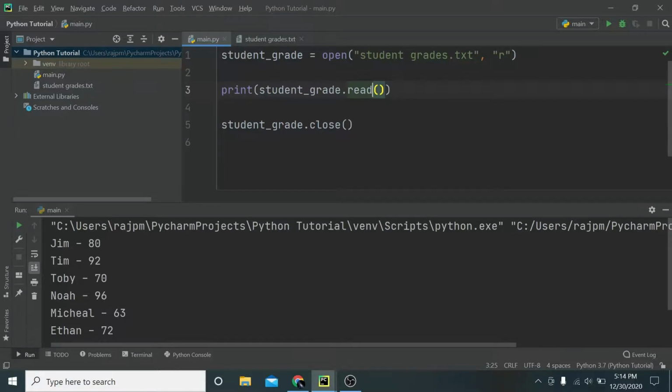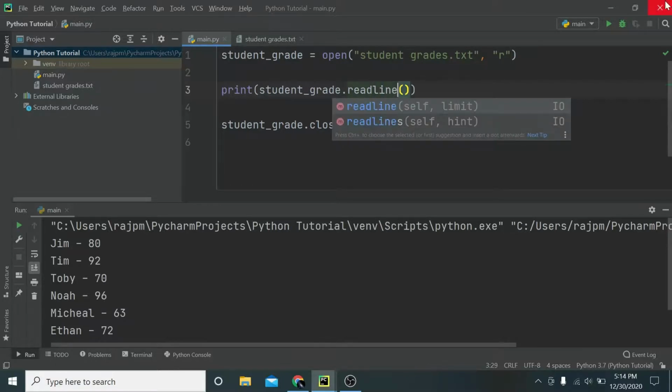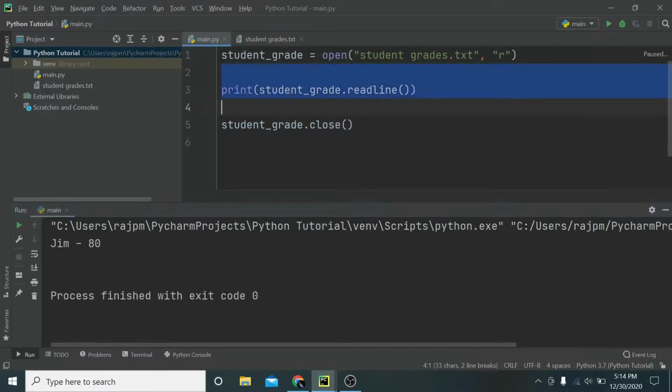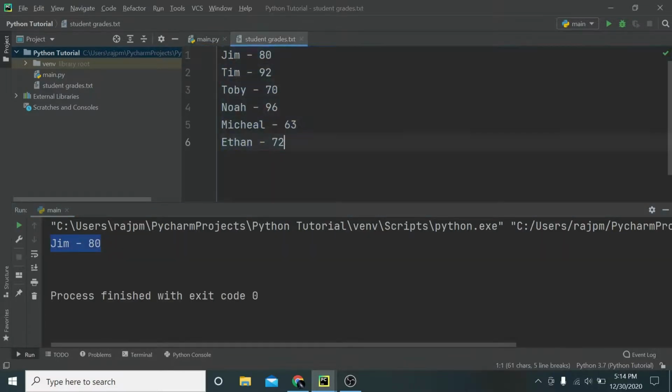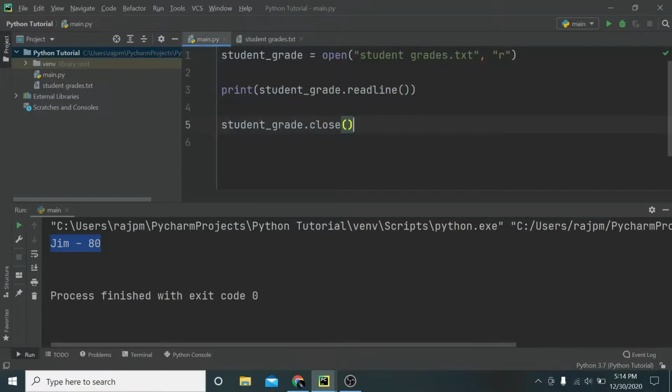There's a function known as readline, which will read the lines. So you can see this readline function automatically grabs the first line in this text file, Jim with the grade of 80, and that's working.